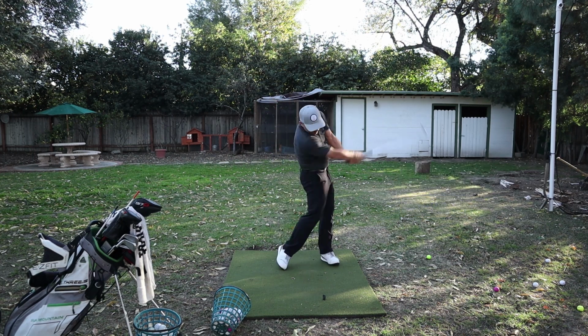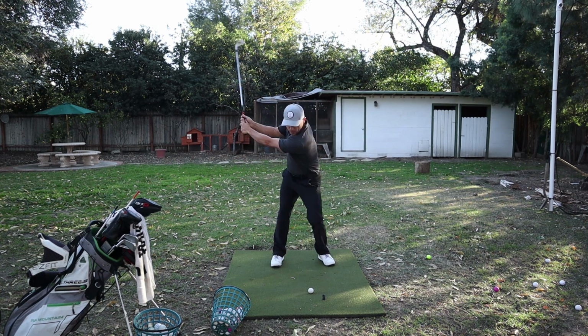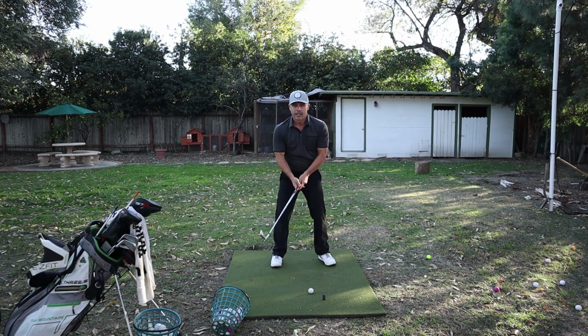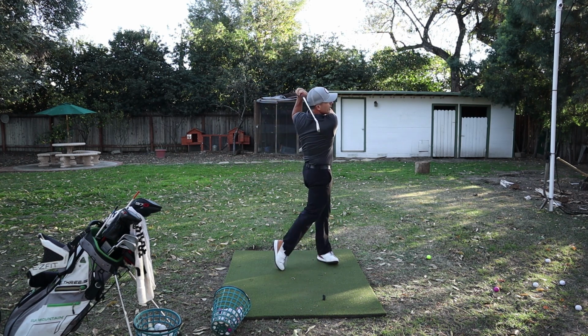Hips, hands, plant, turn. If you don't turn, you're gonna shank that sucker way right. What other direction do those shanks go? Hips, hands, plant, turn.